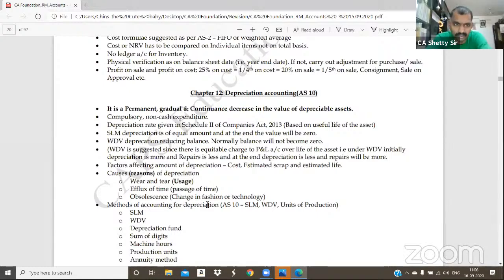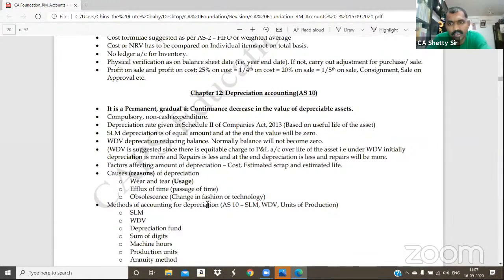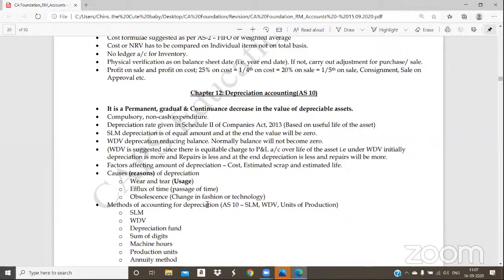First year 100 lakh into 10%, 10 lakh. Second year 90 lakh. Why 90 lakh? 100 minus 10, your reducible value will be 90 lakh. 90 lakh into 10%, 9 lakh. Third year 90 minus 9, 81 lakh. Understanding? You would keep on reducing. 81 lakh into 10%, 8.1 lakh. So it keeps on reducing. Understanding? Yes, sir. Next, number 3.